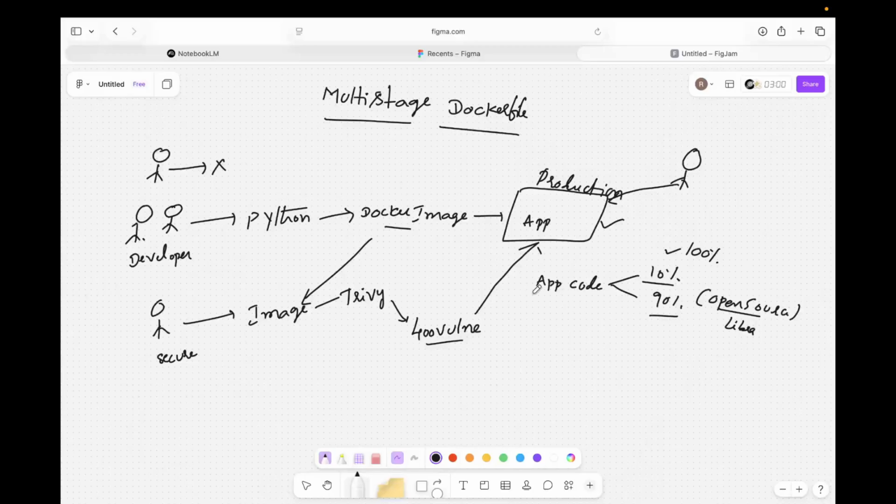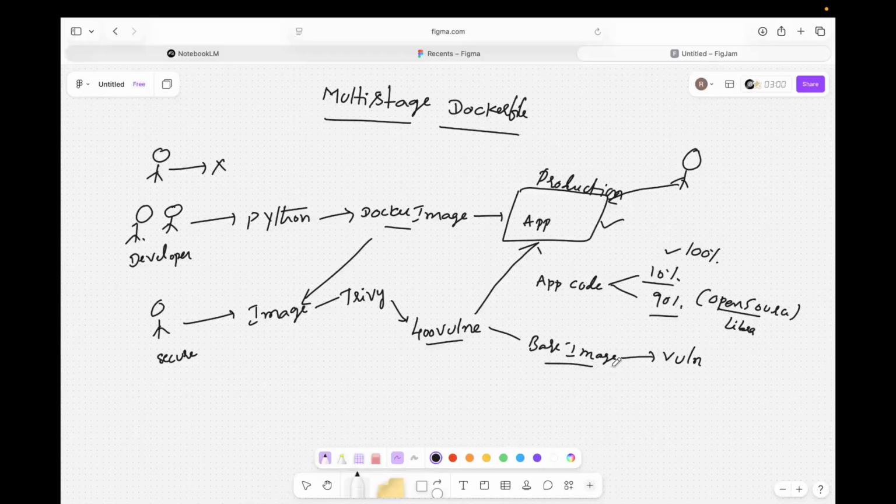Okay, and also when you build a Docker image, you use a base image. Maybe this base image has vulnerabilities, right? We don't know how this image has been built.